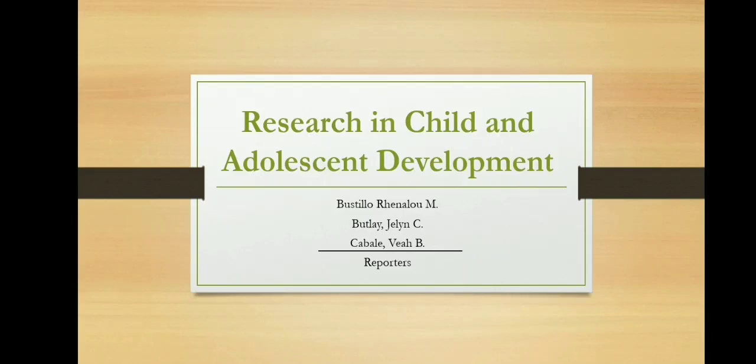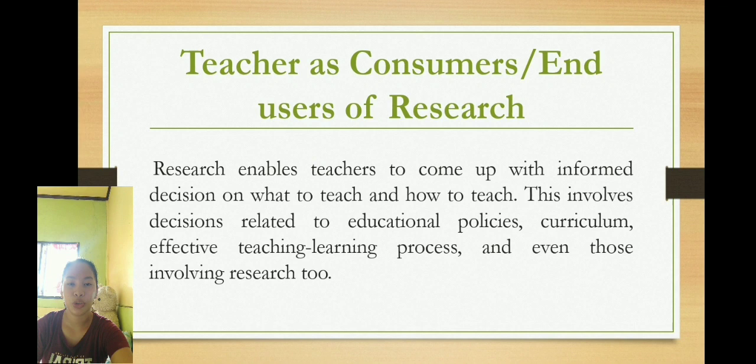Hello everyone. For today's presentation, we are going to tackle the topic research in child and adolescent development. Teacher as consumers or end users of research. Research enables teachers to come up with informed decisions on what to teach and how to teach. This involves decisions related to educational policies, curriculum, effective teaching learning process, and even those involving research too.